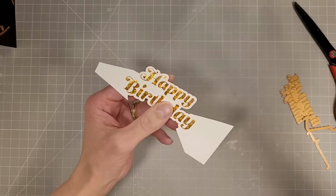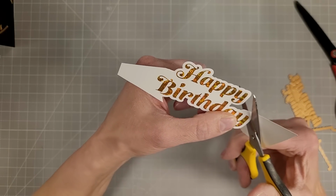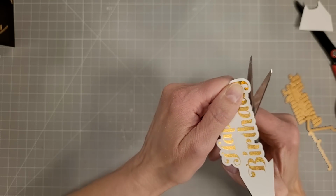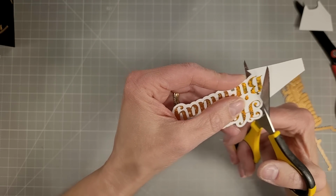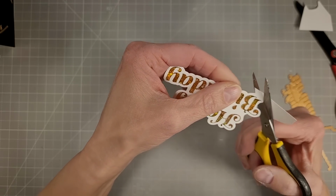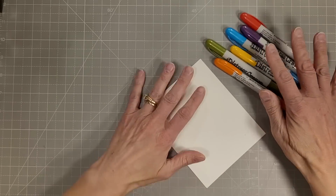There we have the piece, and I trimmed off the extra cardstock just to the edges of the die cutting, and just doing some quick fussy cutting around the Y on the end of birthday, cleaning that edge up again a little bit. And you can see that it's not difficult, and it doesn't have to be super precise, just a roughly even border around your elements. Now you can just kind of blend it in with the already die cut portions, and it looks fantastic. We're going to take the Distress Mica crayons.